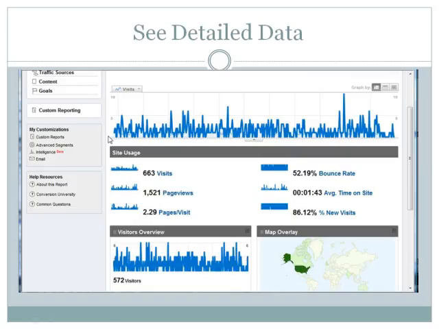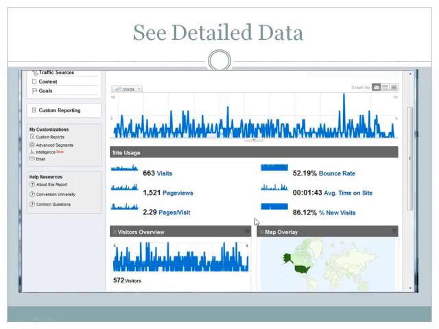This picture shows some of the data and detailed information you'll be able to see. This graph shows the number of visitors I had on this website. You can see how it goes up and down. In this period of time, there were 663 unique visitors and 1,521 page views. That means on many occasions the visitor returned to view the page again.